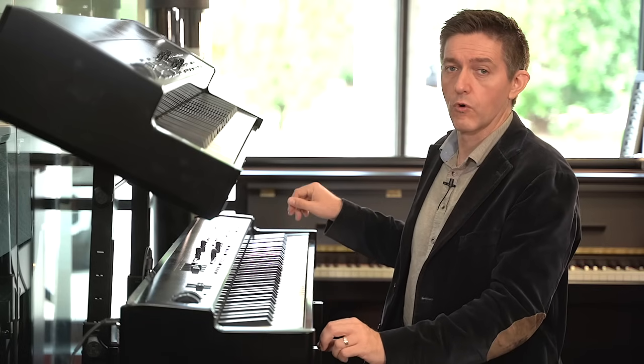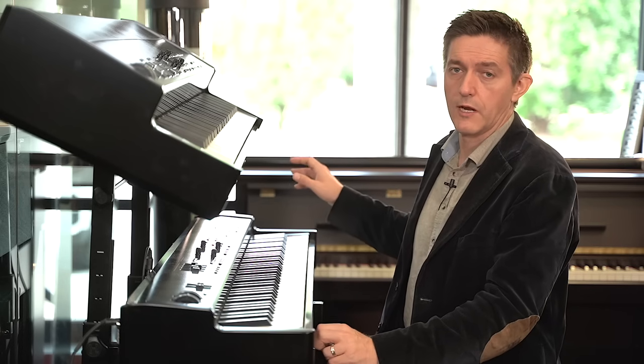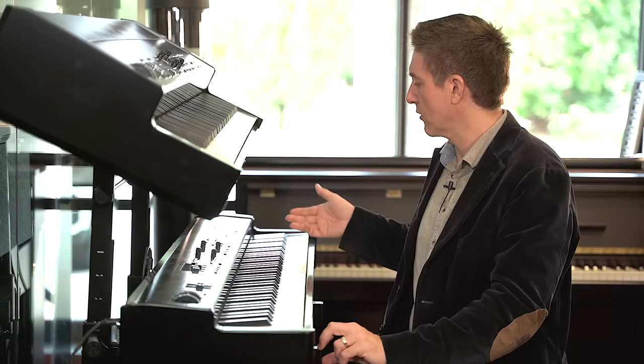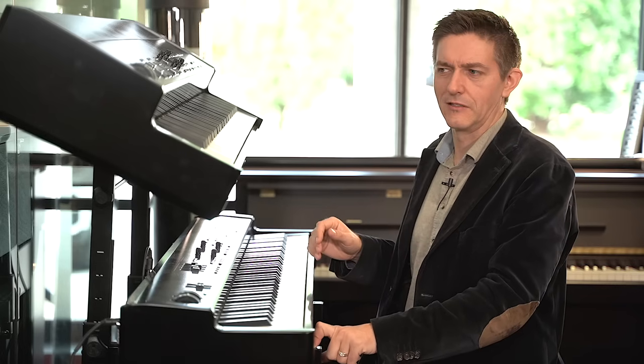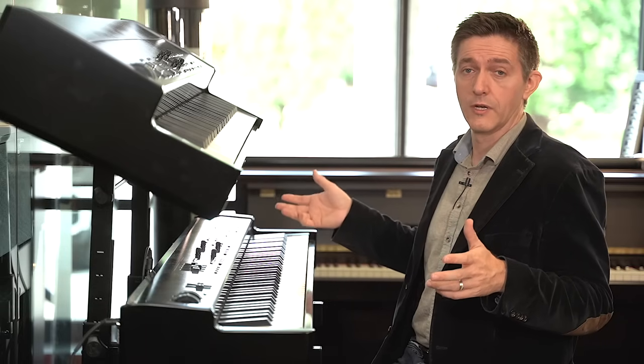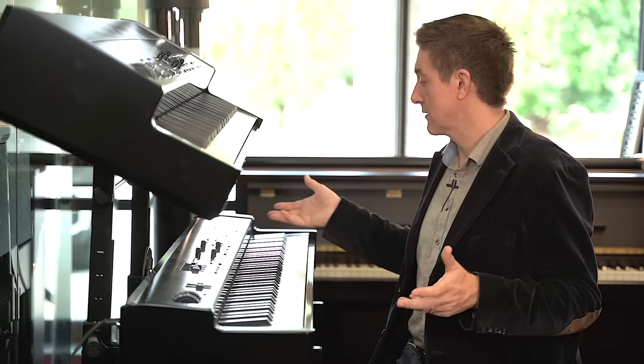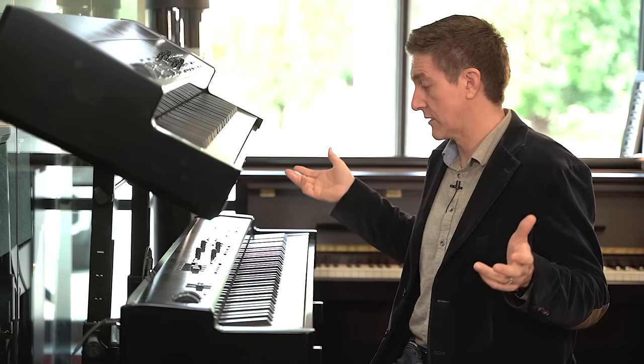This has got an onboard recorder. You can dump audio straight out of here, so you don't have to save it exclusively as a MIDI file. And the recorder is fairly robust for something that is on board. I still generally prefer to do most of my recording in some sort of a DAW. The flexibility and just the freedom you have to move around a big screen when you're recording is great, but for people who don't have that or really just prefer to have something on board, you're not going to be too disappointed. It's got A-B loop points that you can set for it.